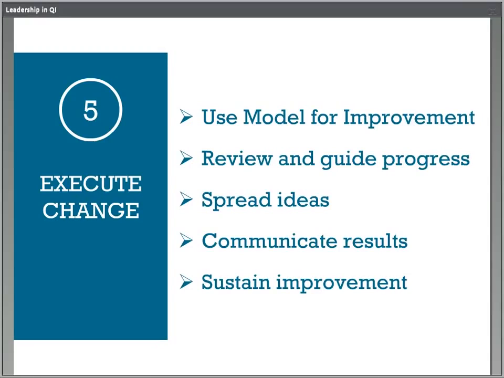And then lastly, sustaining improvement. In my opinion, this is one of the most difficult pieces to actually make it stick. We have to really try and make it difficult to revert back to the old ways. And it'll only really happen if there's something in it for those who have changed. It has to have changed for the better, not just change for change's sake.